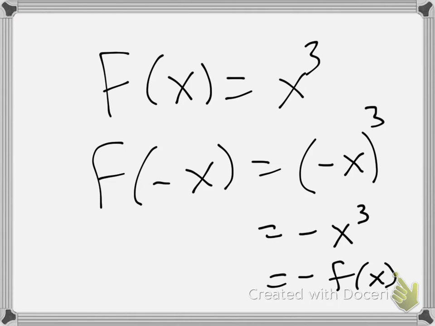So I guess what I'm trying to get at is that if the exponents are odd, it will always be an odd function. Not necessarily, because it could have other terms. So let me close this, and I'll show you that on Desmos. But I'll close this video saying that's not always true.